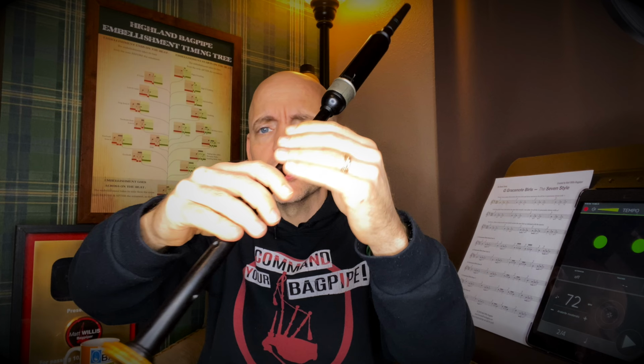For the basic 7 style, what you're going to do is start with your pinky above that hole, sweep it down past very lightly. We're not pressing down with any real force, just breaking up the airflow. And then we're going to curl it up and back. I can do a few of these before I hurt myself, and it should come out something like.